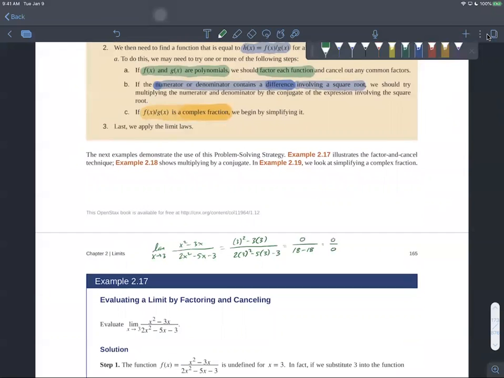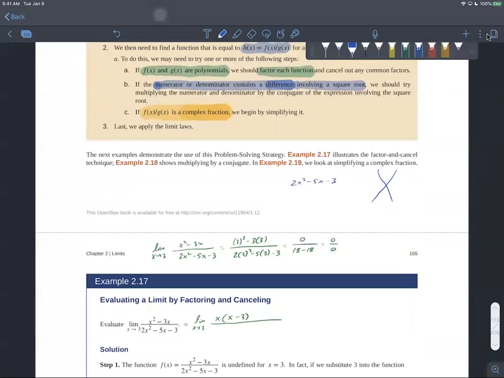So what we should do is try factoring both the numerator and denominator. The top is somewhat easy to factor. So this is equal to the limit as x approaches 3. We can just factor out an x from the top and we get x minus 3. Now, hopefully the bottom has a factor of either x or x minus 3 in it. And so I'll factor this up here because I might need a little bit more room: 2x squared minus 5x minus 3.